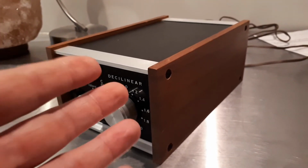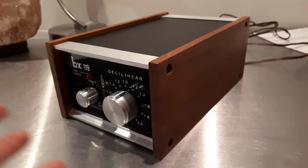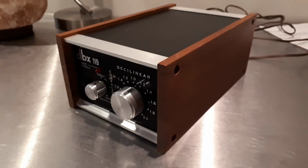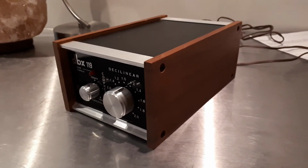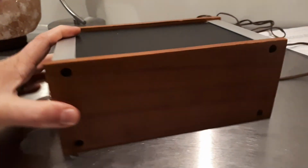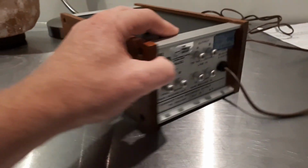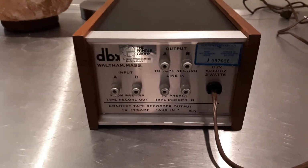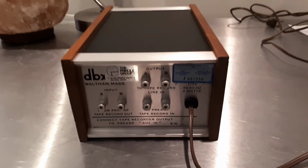So this is a little bit unnecessary. It's just more gear sitting around. So that's why I'm going to pass it on, let someone else enjoy it. And as much as I do like how they look and the nostalgia of it all, and this unit in particular being so clean, I don't want to hoard gear, so there you go.